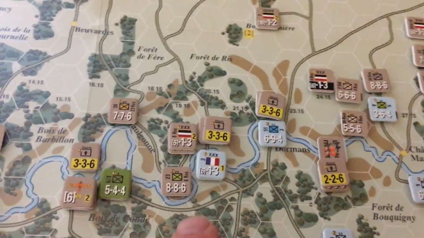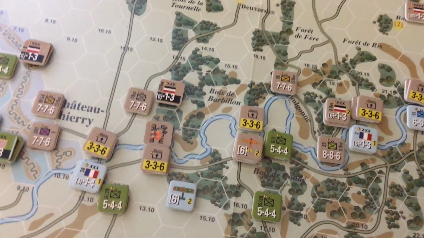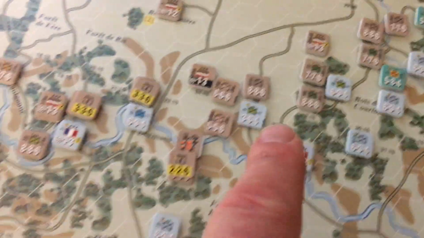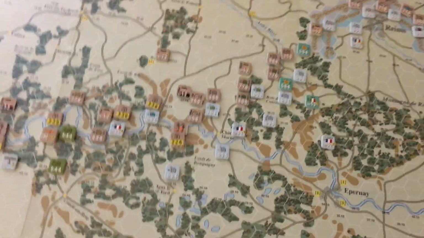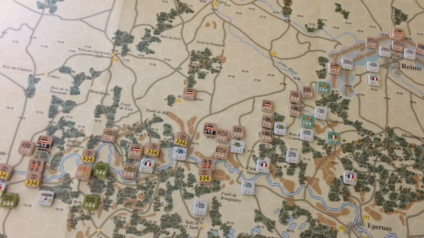There was a couple attacks again. It's really difficult, these one-to-one attacks, so the Germans really have to cross the river, and that's the only shot that they're going to have. Some slight success down here, but this is a tough area in here to do anything, and obviously that's what really happened. So it's moving on to the second turn.